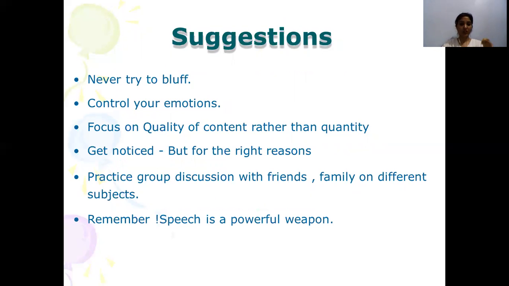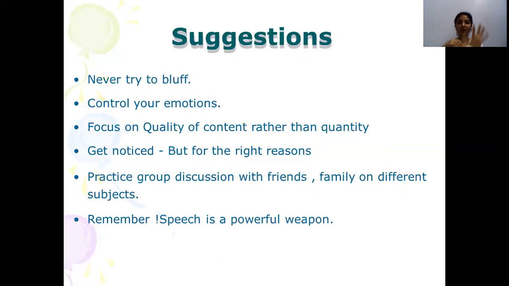There are some suggestions which I would like to give at the end. In a group discussion, never ever try to bluff about anything. If you don't know about something, there is no point in exaggerating, right? Control your emotions. If you strongly dislike the topic but you have to speak in favor of it, you can't be overblown by emotions. So have self control, and quality of content is always preferable to quantity.